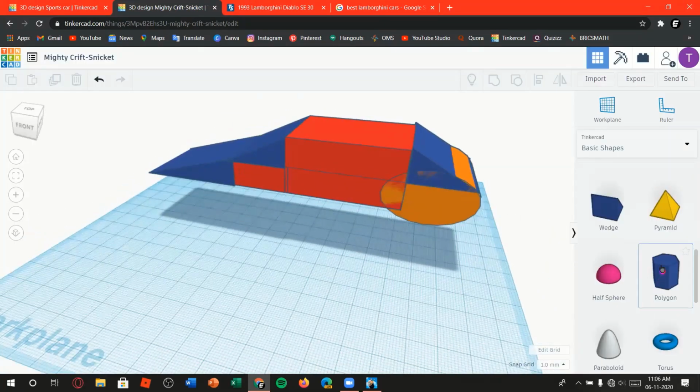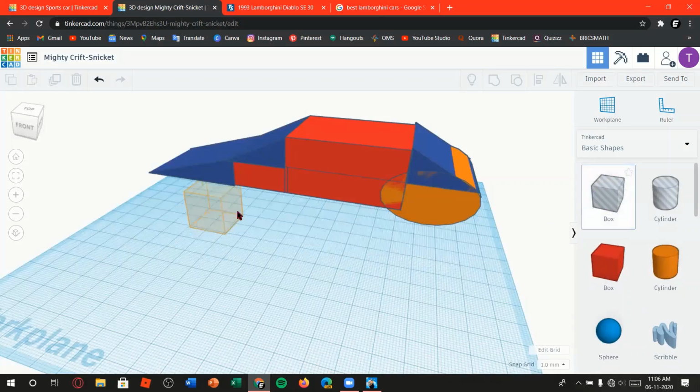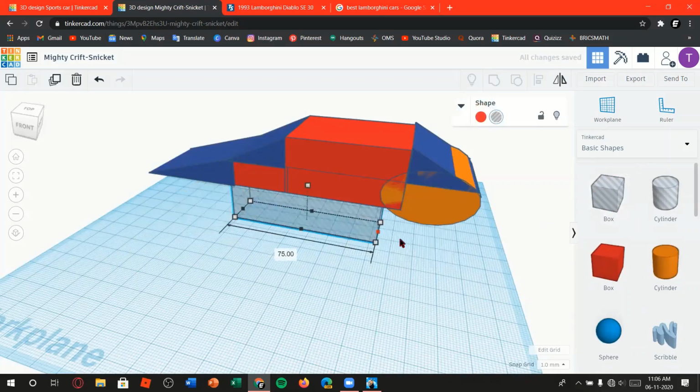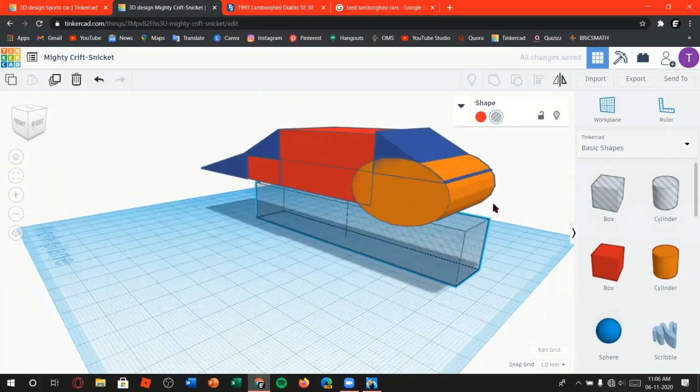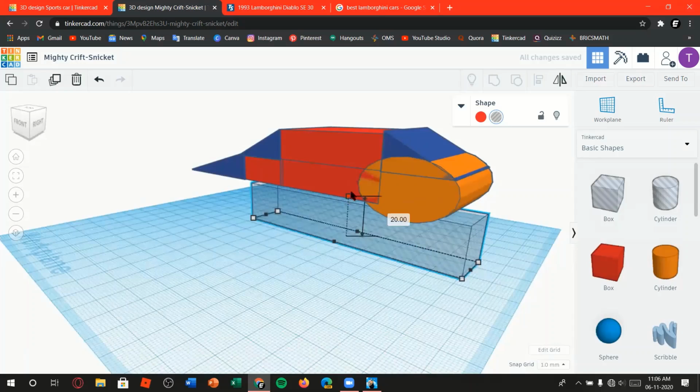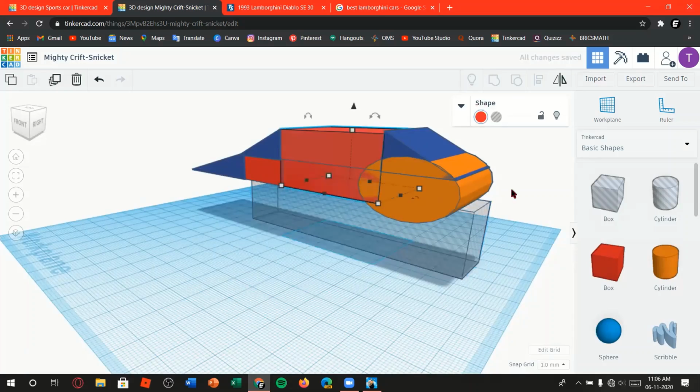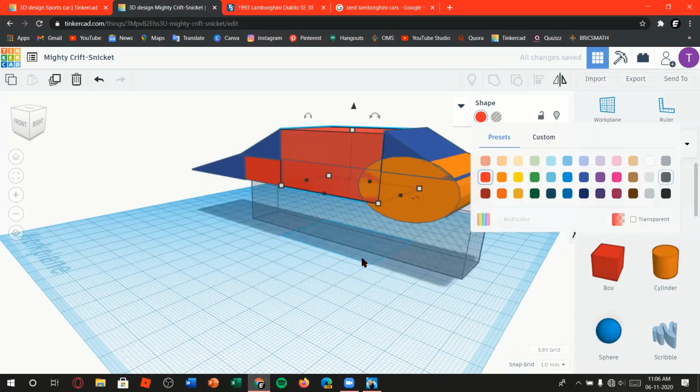Before making the wheel, we will have to group this design, or else the wheels won't work. We have to cut this thing, so we'll try doing this. Before that, we will put the desired color we want.